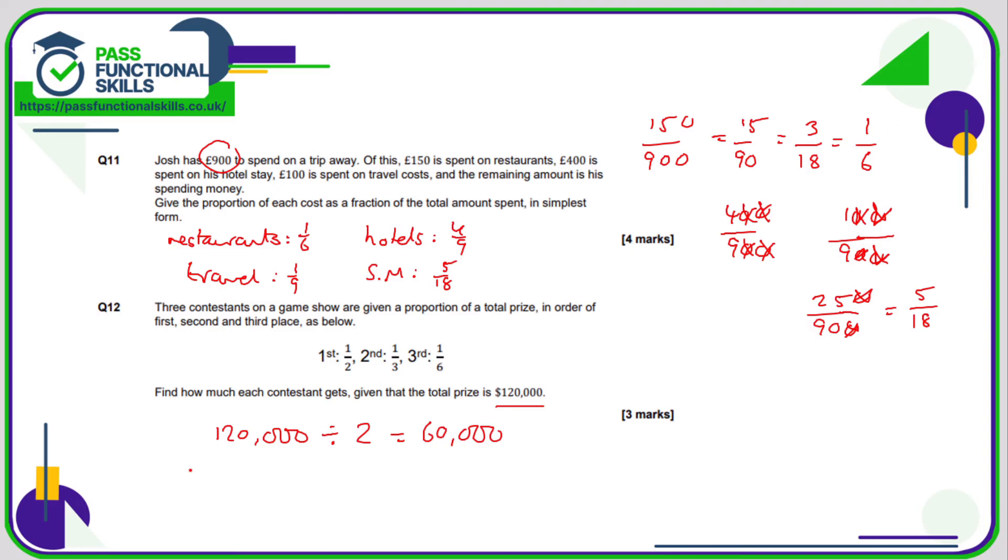Second is a third of this amount, so that's 120,000 divided by three. 12 divided by three is four, so 120 divided by three is 40. That's going to be 40,000. But feel free to use a calculator since you're allowed to use it.